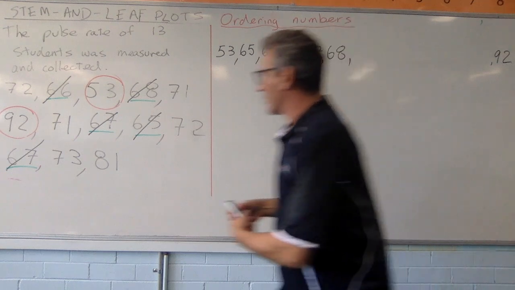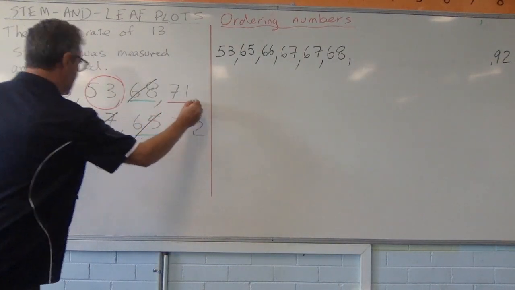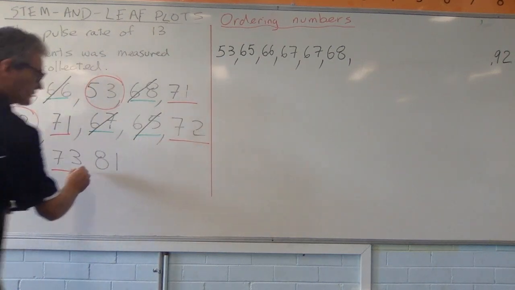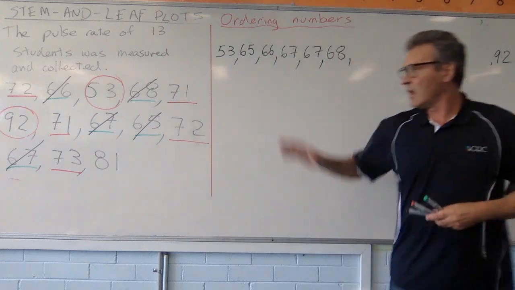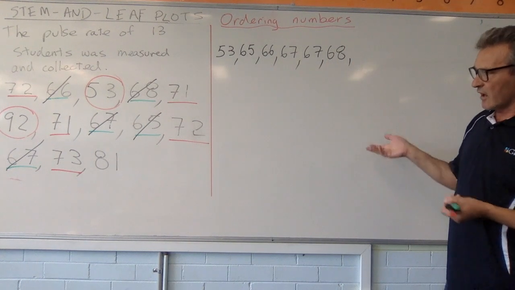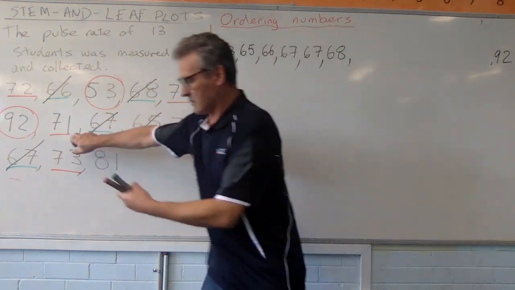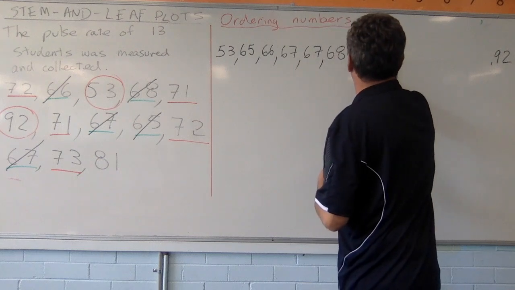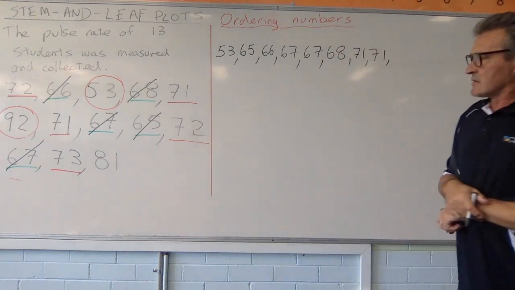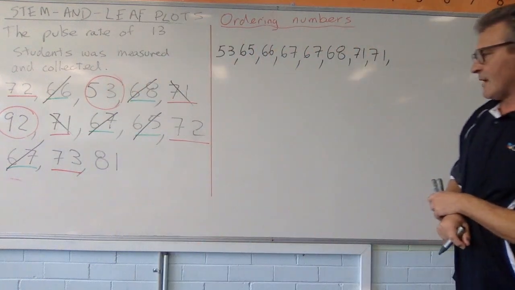I'm going to look at all the 70 numbers. I'm going to look at 72, 71, 71, 72, and 73. So I've just put a line underneath so I can see in pictures of colour which ones are the 70 numbers. I've got to ask myself the question, what's the smallest number? I think it's 71. So I write it down, 71, 71. I've got two of them. So I'll cross them out. Done. Done.